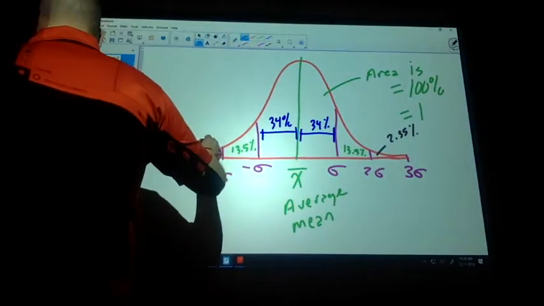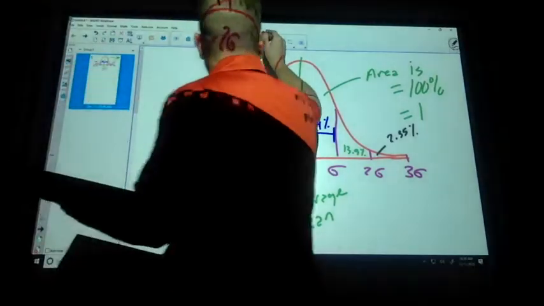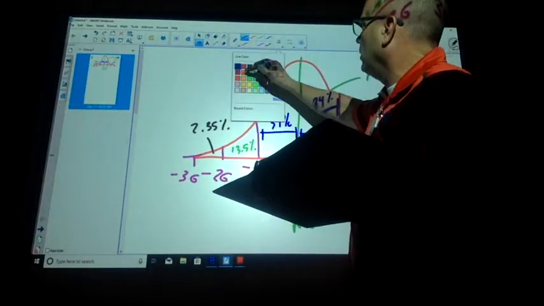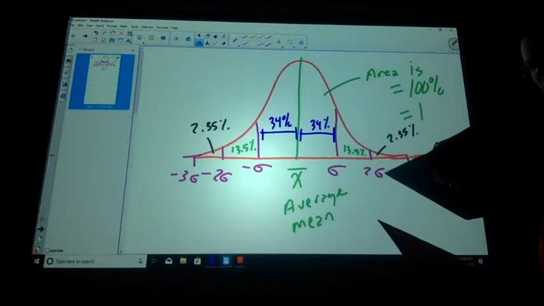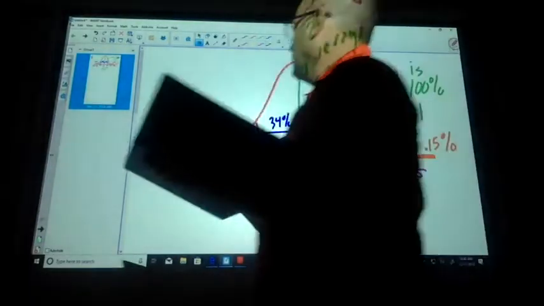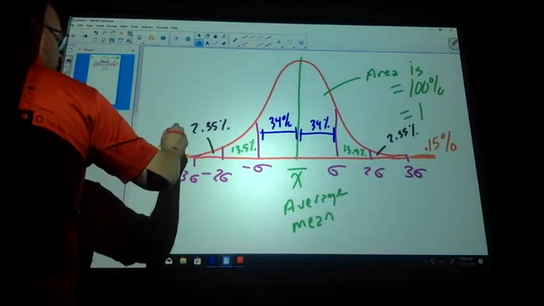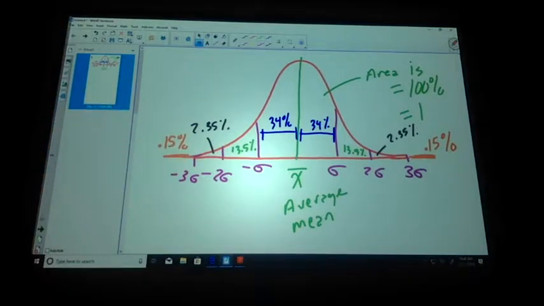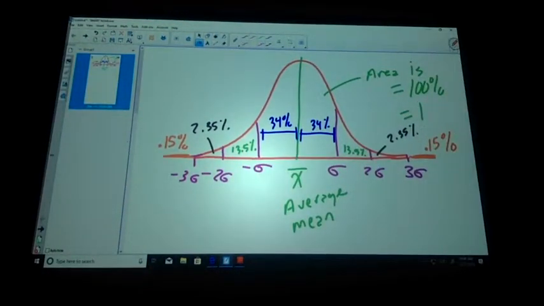And then this right here is also 2.35% of your data. And then if you really get the geeky people, if I get on this side of this standard deviation, this is 0.15% of your population. If you get your real morons, that's 0.15%. Okay? So could I go out to 4 standard deviations or 5? Absolutely. As you go further and further to the right, you're talking about a smaller and smaller chunk of people.